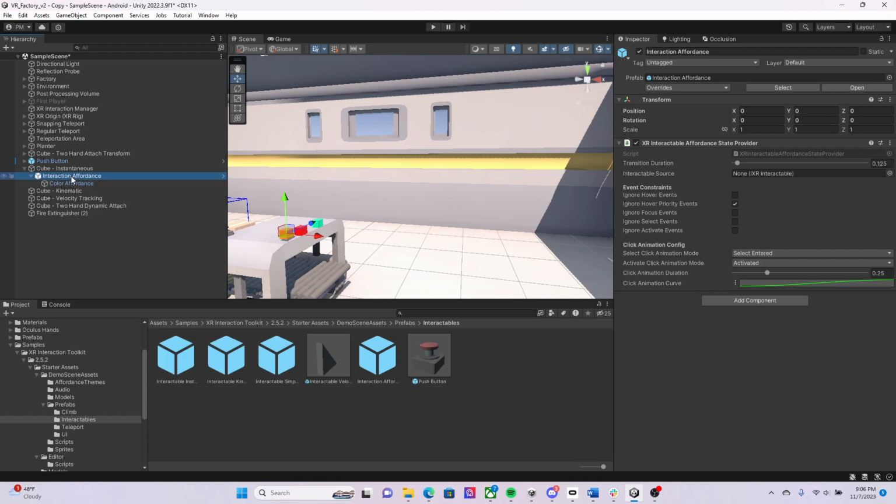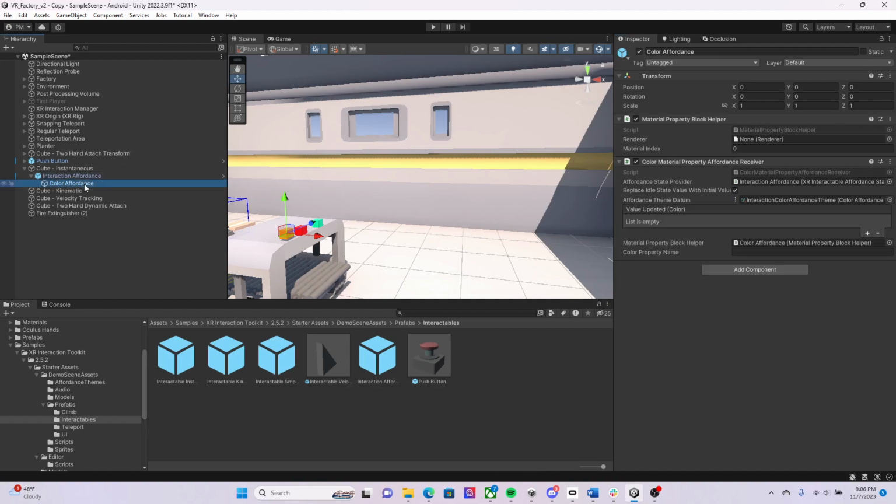First thing we're going to do is drag our cube onto the interactable source, because it is the thing that is telling our system what is happening. So this is the source of the interaction. Whatever the state of the cube is, selected, focused, hovered, whatever, it's going to tell this system how to behave. We want to ignore focus events, and we'll see why in a second.